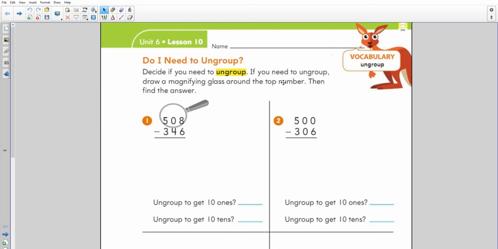So today we're going to be working on Unit 6, Lesson 10. What I'd like you to do is go ahead and open up your books to page 341. We're not really going to be taking a look at anything new. We're going to be pulling together all that we've learned, applying what we know to be good practices in math to help us do our best when subtracting from three-digit numbers, such as what you see on this page.